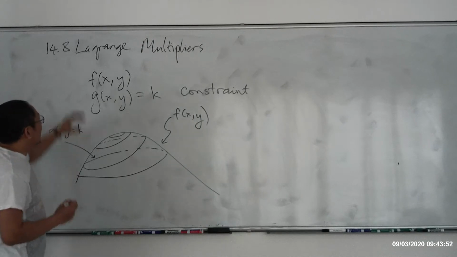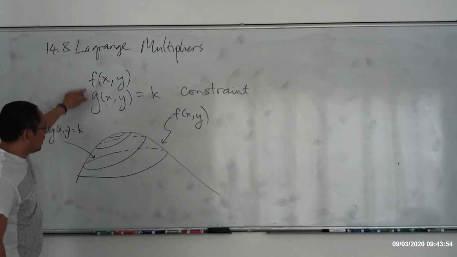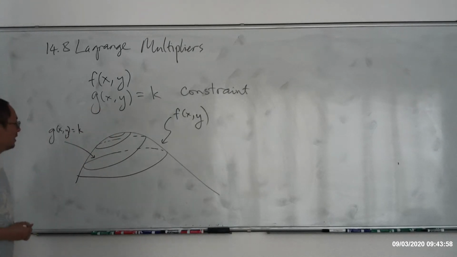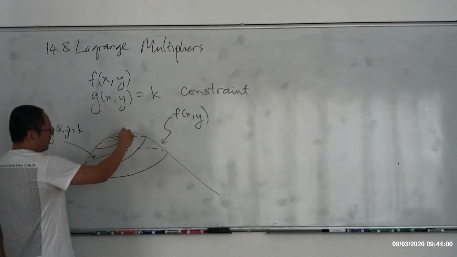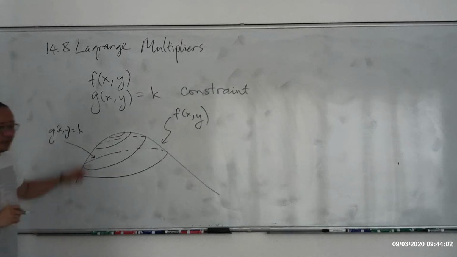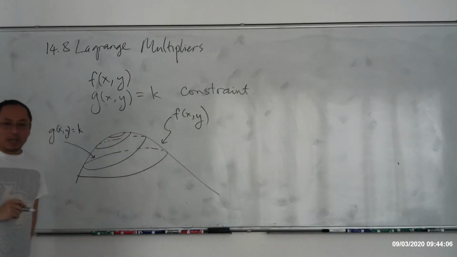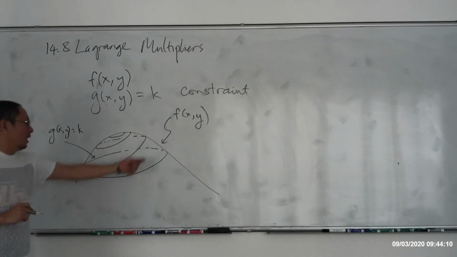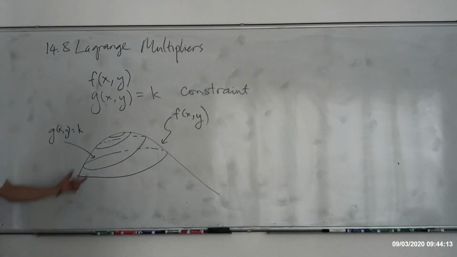Or you can say it this way: find the highest point and the lowest point on the road G on the mountain. Graphically, it seems like this is the highest point, or maybe this point right here. I don't know. It's going to be on the road G and on the mountain F at the same time. That was the idea, and same thing for the lowest: find the lowest point on the curve G and on the mountain F.